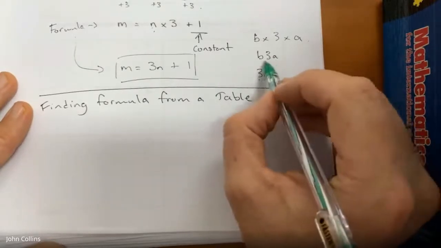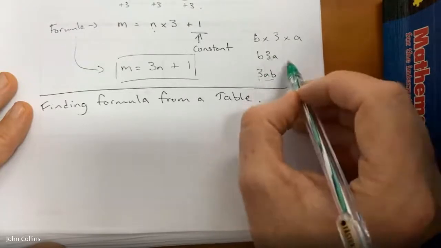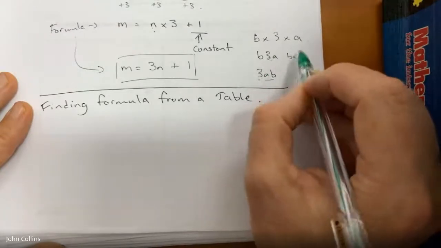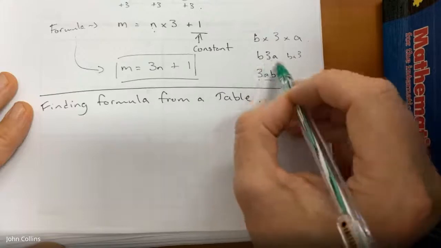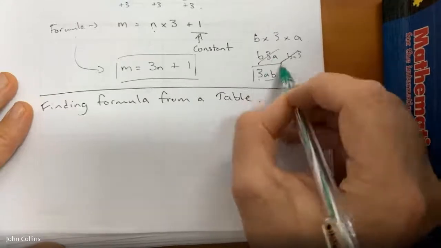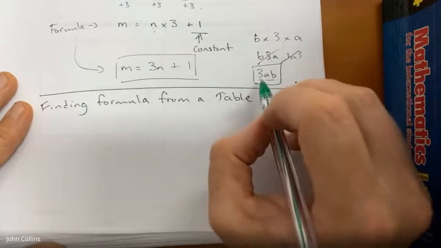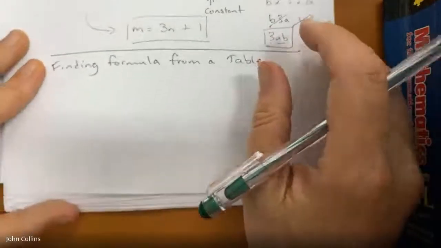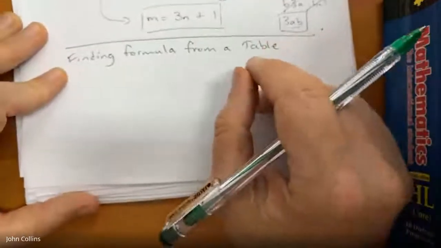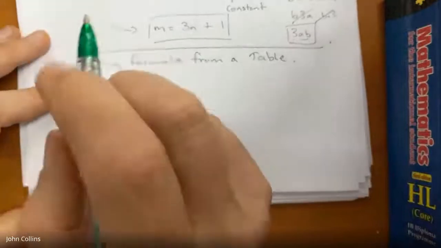Otherwise the 3 could be in the middle like that and that's messy, or it could be at the end, BA3, and it's a bit weird. So they try and put it in alphabetical order, which is numbers first and then the 1 letter or 2 letters, sometimes 3 letters. Okay.